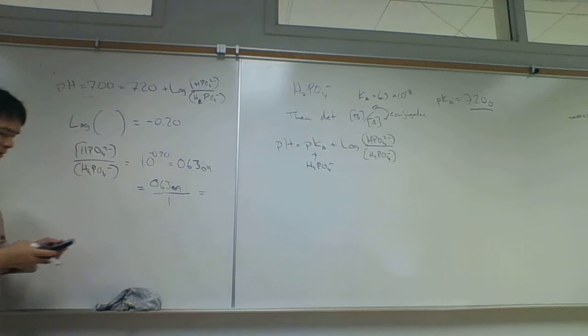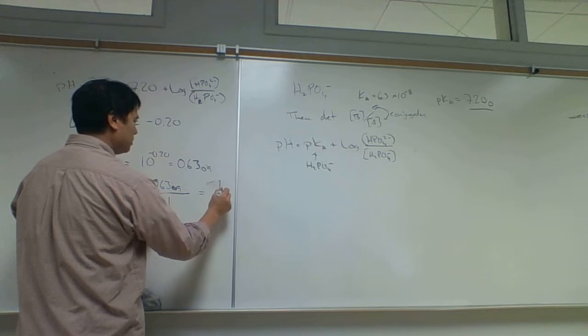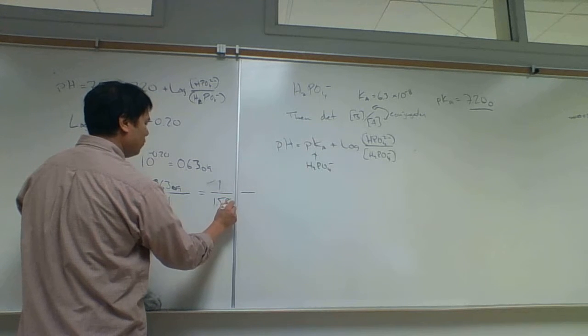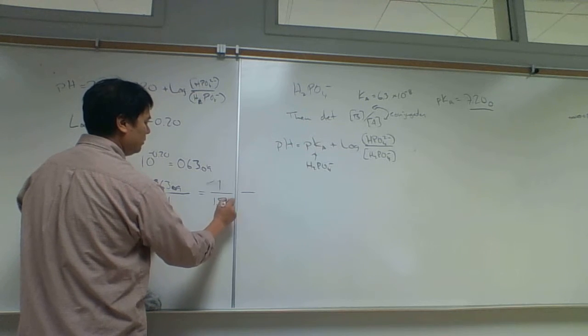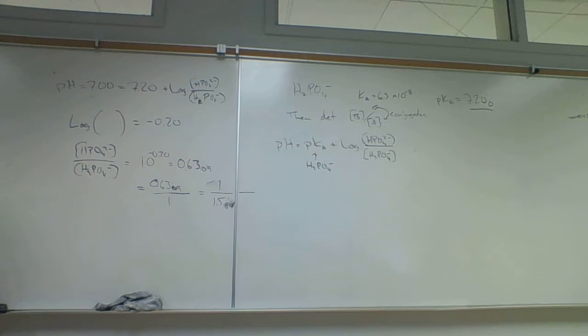Or we could invert this. If I invert this, then for every one part of base, we would have 1.584 parts of acid. I'm only allowed 2 sig figs. How do you know it's put one underneath? How do I know it's 1? Oh, it's like this. If I get 10, I can just say 10 to 1, instead. That's equal to 10. So any number we can divide by 1. Since this is a ratio, I'm just going to divide it by 1.